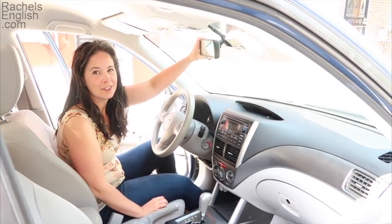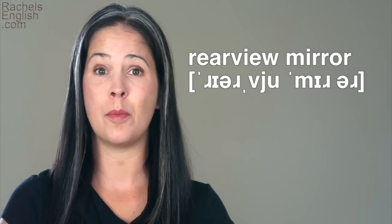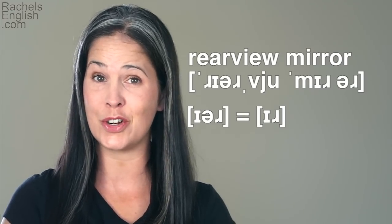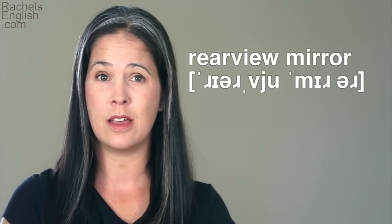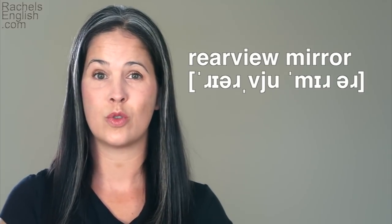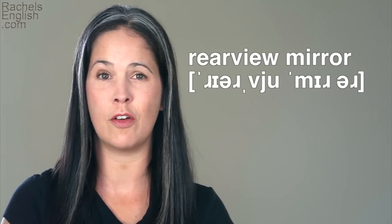Here's the rear view mirror. Rear view mirror. Two words with two R sounds. This is so hard. Rear and mirror have the same sound combination except for the first consonant. Ear, ear. This is just like steer in steering wheel. The tongue tip is forward, touching the bottom front teeth, and then just lifts and pulls back a little bit, ear, so it's not touching anything. Rear, mirror, rear view mirror. Re-emphasize the R for the second syllable of mirror.